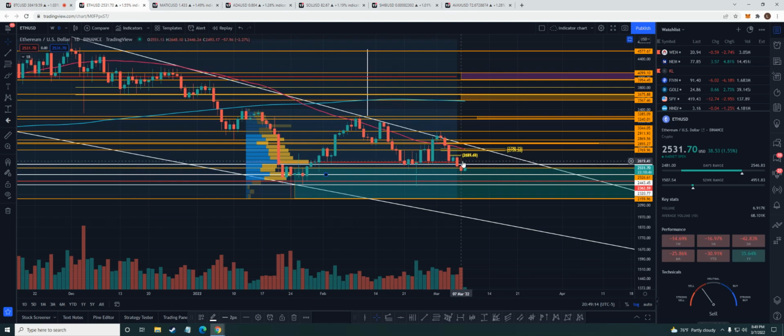Volume, we still have the point of control coming in right around this 26.11. We got the wick, but we didn't get any high. Remember what I said in yesterday's video, guys? We want to see the higher time frames close above this area. We didn't get it. We just got a wick. Nothing high. It just wicked, came back down.